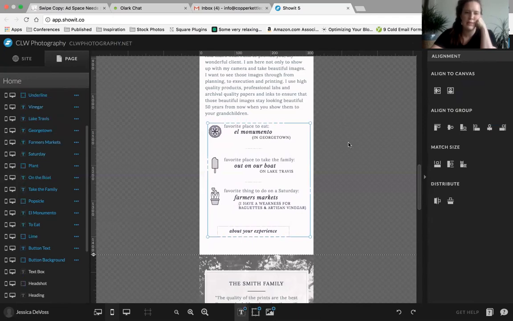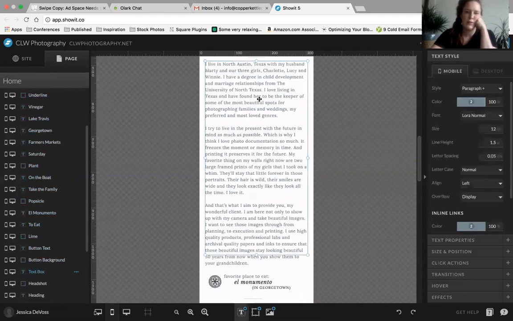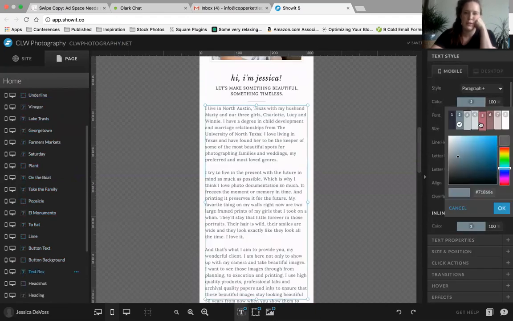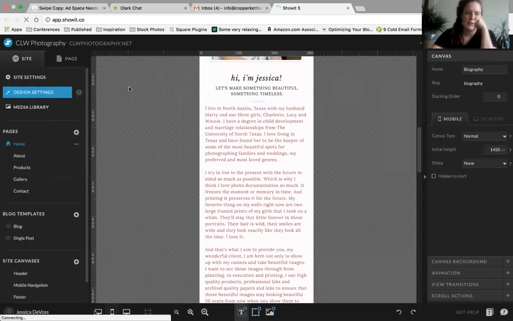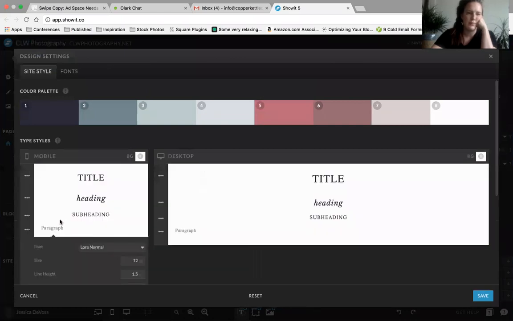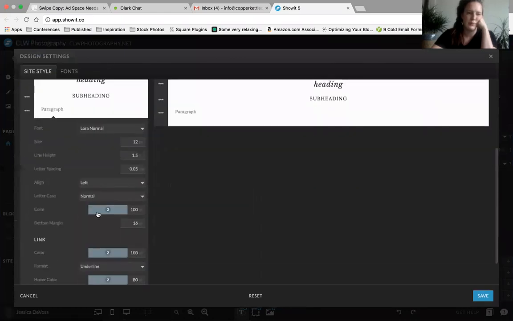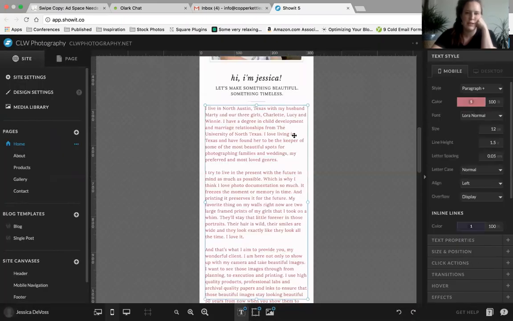You can do the same thing with all of the regular text, the subheadings, the headings, the title. They all work the same. If you customize something, here, we'll do that one more time. If you customize this and then go into the design settings and change it, if it is custom, it will not change. See here, we'll change it to dark blue. And see, because this is a custom paragraph, it will stay pink.